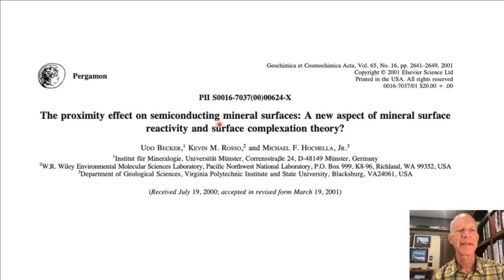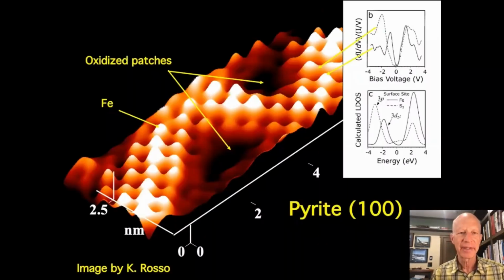So we were looking at a semiconducting mineral surface. We're going to look at pyrite here and talk about this proximity effect, but let's just go to the chase, the bottom line. Now we're looking at electrons moving in and out of surfaces, but not in a diffraction way, in a tunneling way, like tunneling physics. With a scanning tunneling microscope, you can actually see the atoms on the surface. No kidding. Each of these bumps represents a single iron atom on the pyrite surface, which is undergoing oxidation, and eventually it would create in the environment acid mine drainage, which is why we study these things.